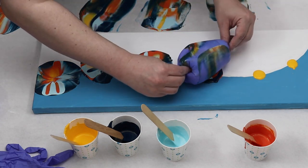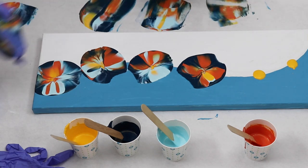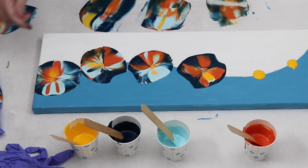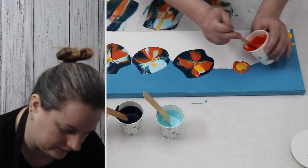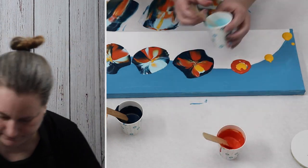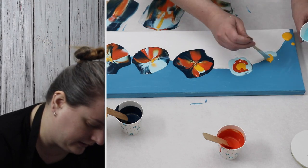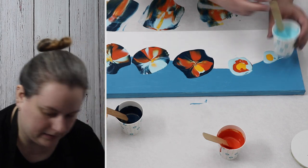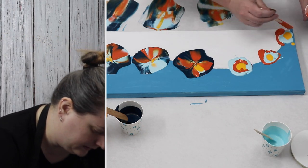So with the gloves that I'm using, I am just wiping the paint off and then reusing the same glove to dip. And you can definitely just rinse these off when you're all done and remove the paint so that the gloves are reusable either as a dipping tool or if you need to actually use them as gloves. But while the paint is still wet, it's really easy just to rinse that paint right off.